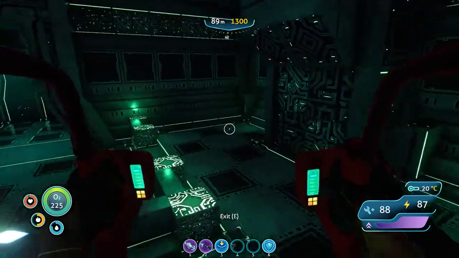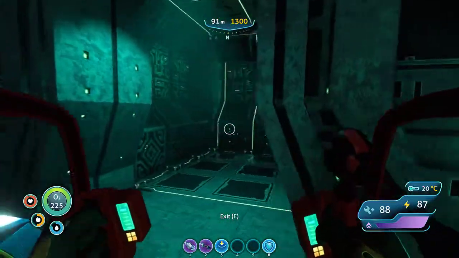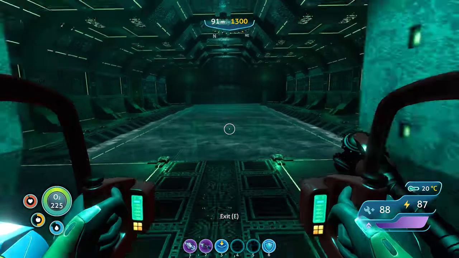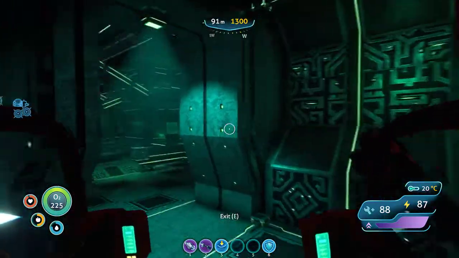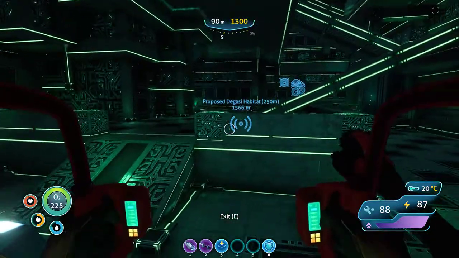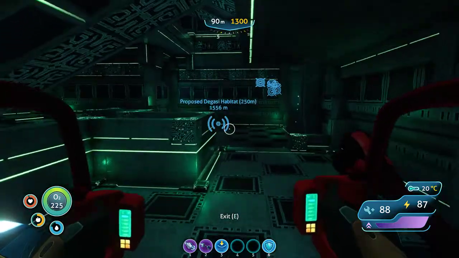Might as well head back, because it'll probably be easier than heading back to your Cyclops. Yeah, I'm just saying that. I'm not sure, just because in terms of distance, my base is further away. Yeah, good point. But in terms of just easier travel, I don't remember where the elevator is.